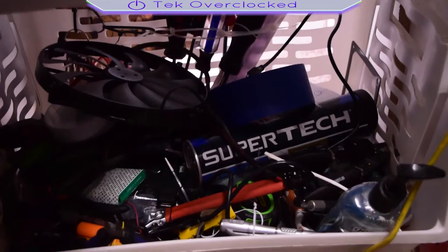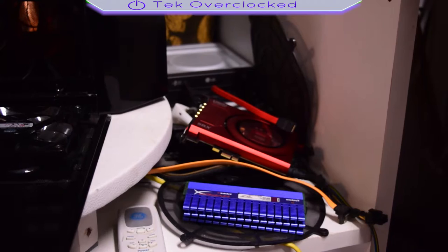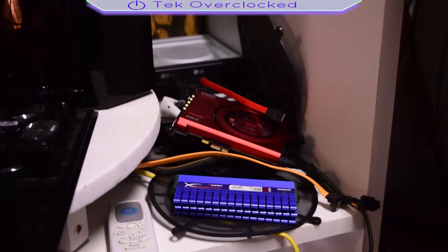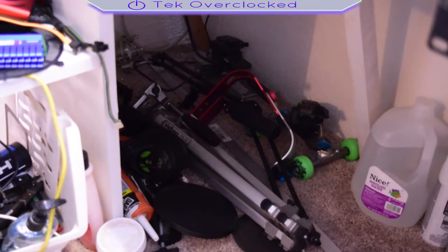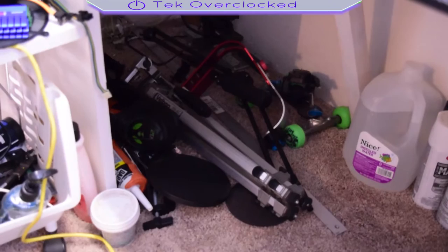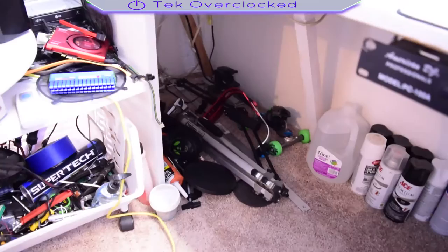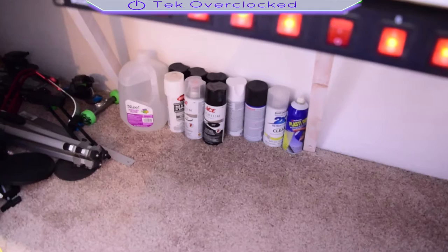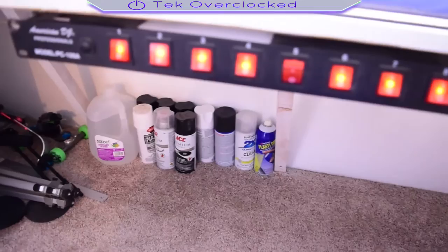Some leftover parts and whatnot — pretty much leftovers of computers, things that I take out. I haven't fully organized this area. Right there is a Sound Blaster card I'm not using, and that's six gigs of RAM at 1000 MHz — pretty much pointless. Down there I got some tripods, sliders, microphone stands, and my gimbal for my camera. At the bottom I got some paint and some plastic deep underneath my desk.